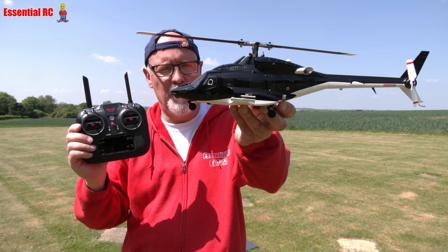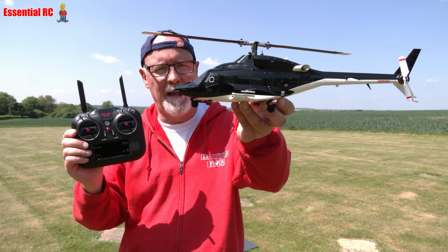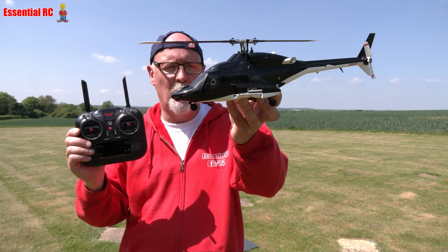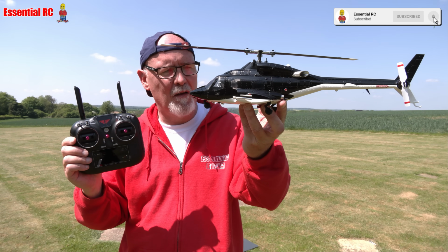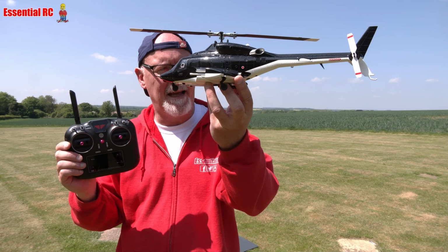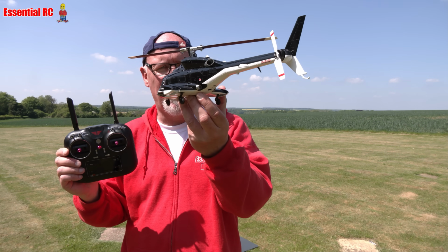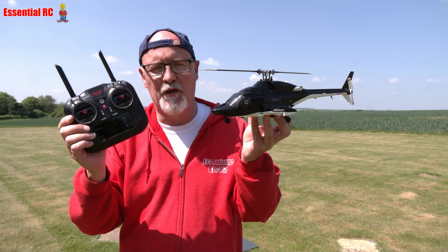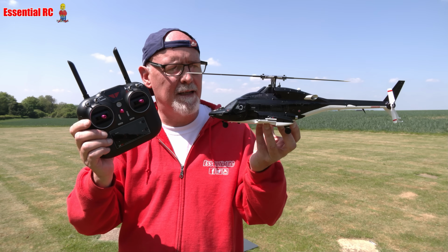So there you go, that's the new Eachine E188S GPS enabled helicopter, Airwolf in the iconic scheme, and with machine guns either side, rockets underneath, fixed landing gear, and the rocket system at the back that flashes away. Hope you saw that on the video. But the GPS features work really well, I have to say. The return to home works really nicely.